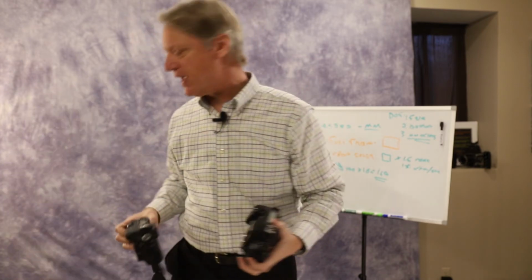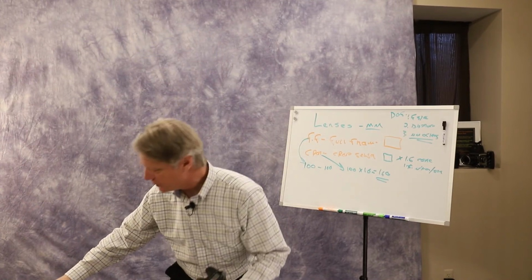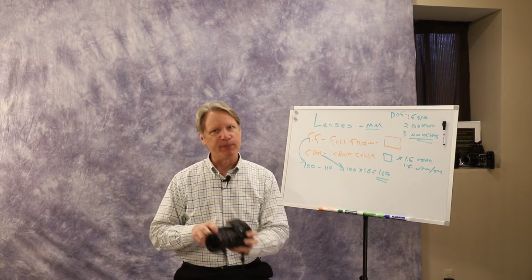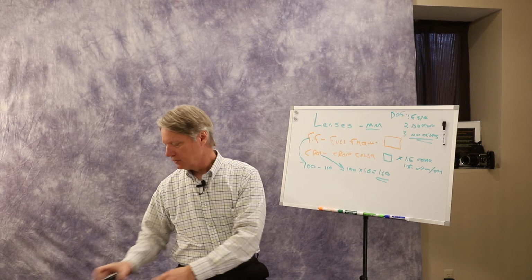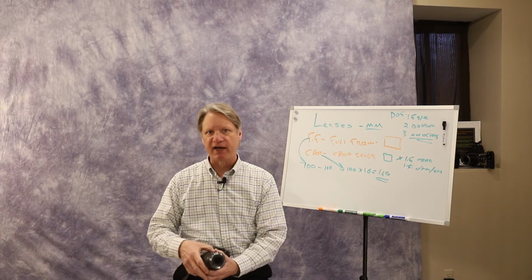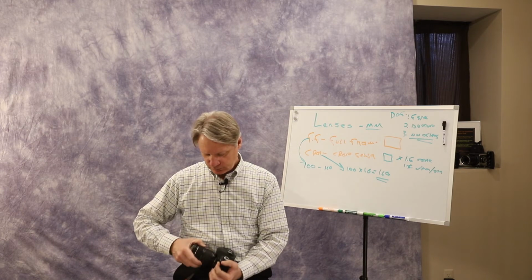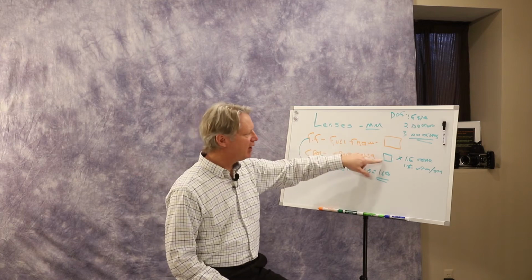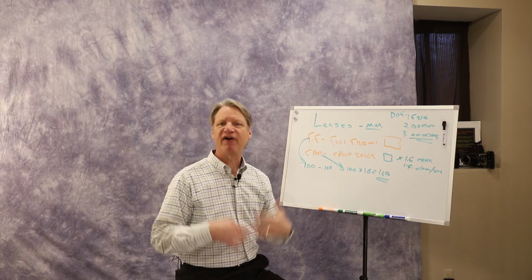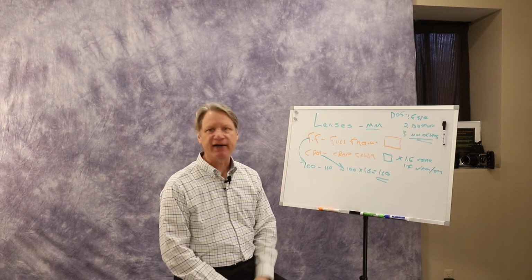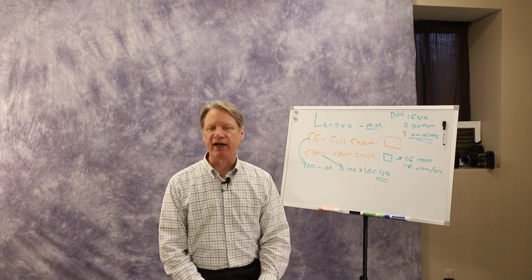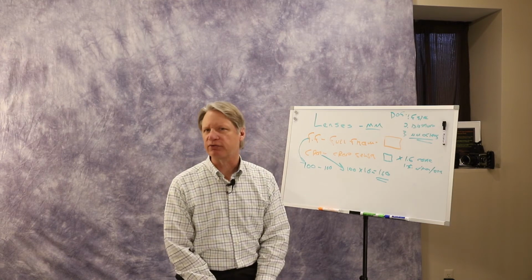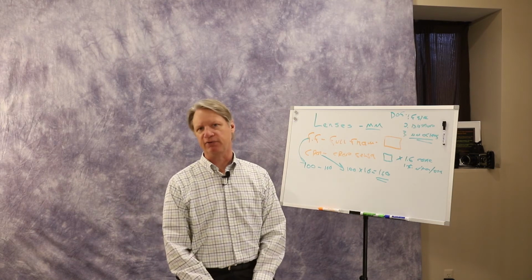The sensor size is different, the actual physical size of the sensor, not the megapixel count. Okay? You can have high megapixel count cameras that are crop sensor. You can have high or low megapixel count cameras that are full frame sensor. So what happens with that essentially is that the smaller sensor magnifies, or X multiplies, the millimeter of the lens. So you get the X factor. Okay, so what does that mean? Well, you all know just by simply looking through your camera what you see. I'm not telling you anything you don't know.